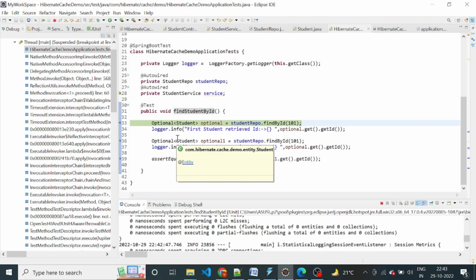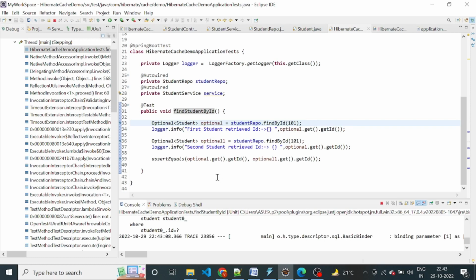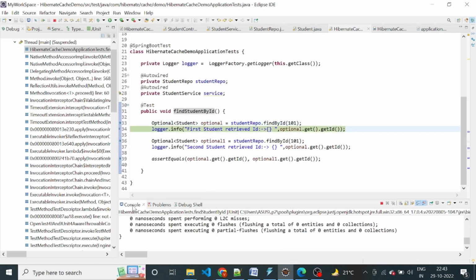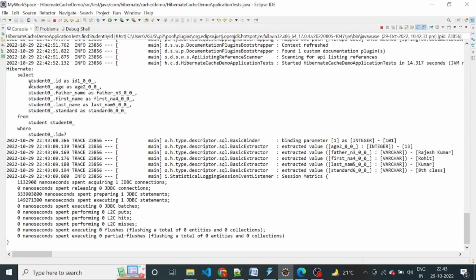Okay, and press F6, then you can see when the find by id method is called, one select query is fired to get the data from the database.